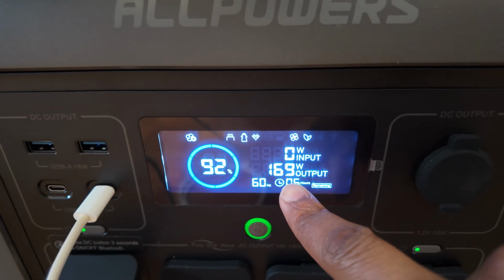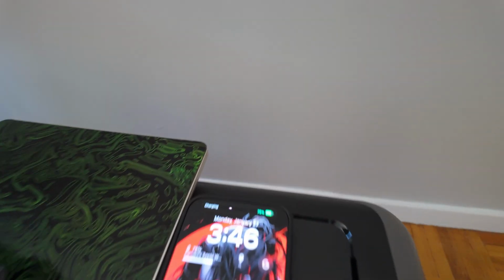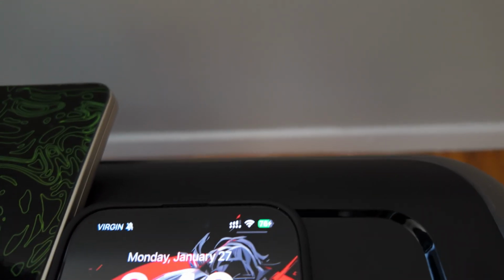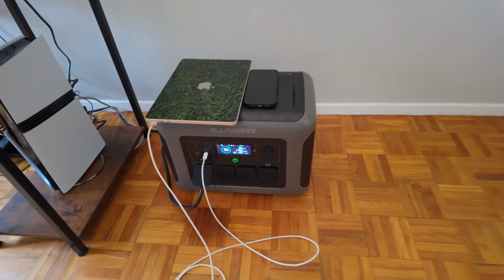Now everything leveled back off to this, whatever. And there's more while it's charging. So, chopping my phone on there. There you go. Charging. So this thing is a true Swiss Army knife. Pretty flipping cool, guys.